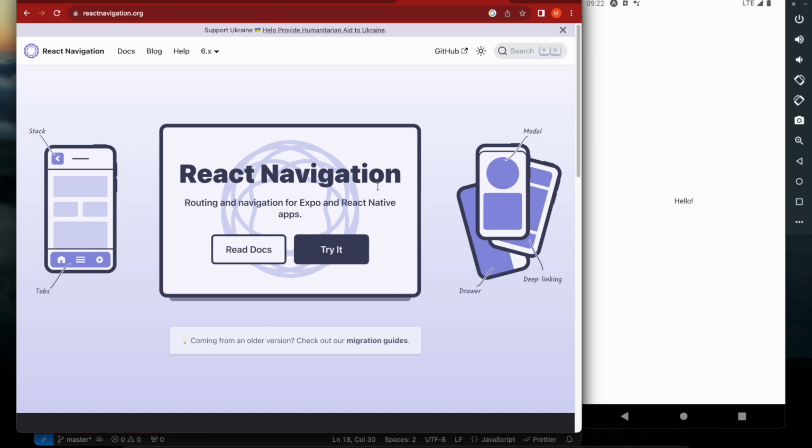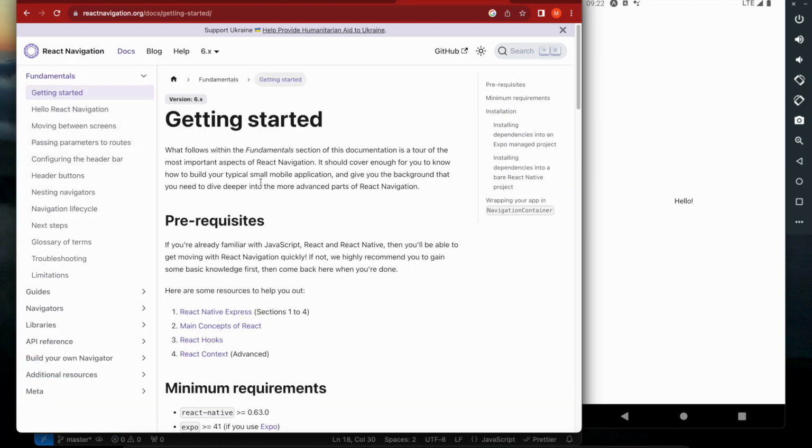Okay, this library is available for React Native CLI and React Native Expo, and it's quite popular. I really like it. It has really a lot of features. You can read about it later on. We will, of course, start with the initial setup, and in future videos, I'll try to explore more features from this library because this is the core of most of the apps. How to navigate, how to present screens to end users.